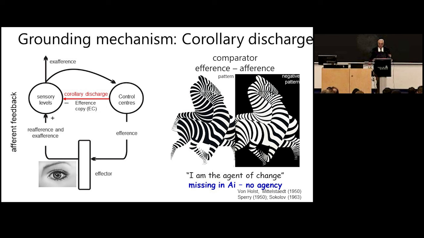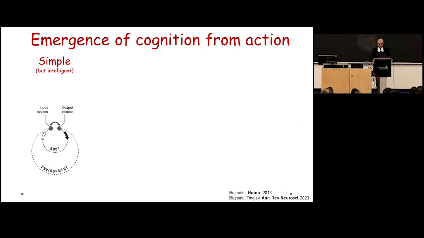So, this is a very important thing, and this is, I claim, now, maybe with time it will change, that AI is missing the agency. Does it matter? Probably doesn't. But if you would like to claim that it works like a brain, it doesn't. So, let's just think about how we proceed from here.